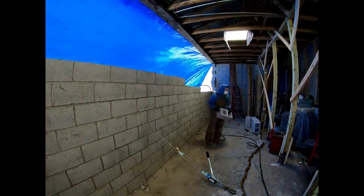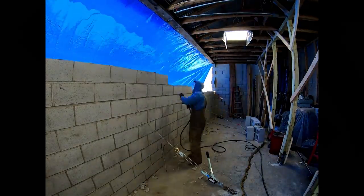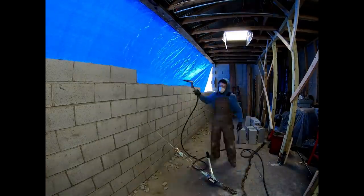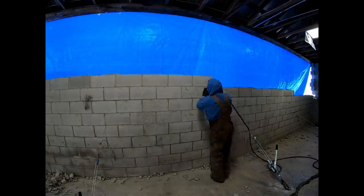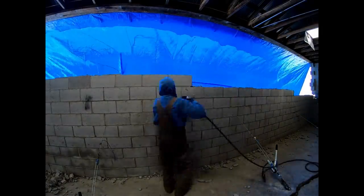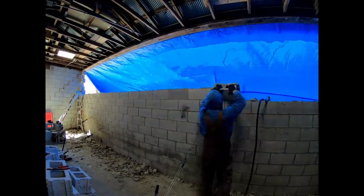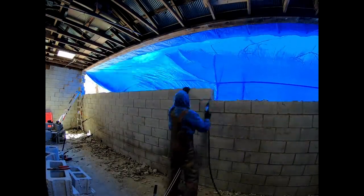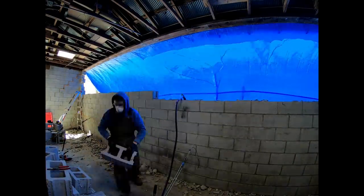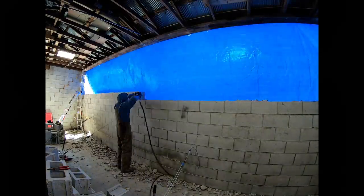Removing these blocks on this wall up to this point, it's been a pretty tough job, as you can imagine. They're abrasive and heavy. I believe your average block weighs anywhere from 28 to 30 pounds each. This wall has some blocks heavier spaced throughout it, some are lighter. There's a variety of different types of block in here. And I did a quick calculation on the light side of what this wall would weigh minus the mortar, and it came out to around 16,800 pounds.